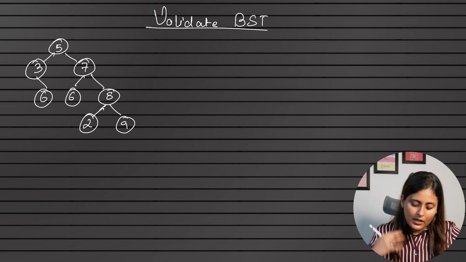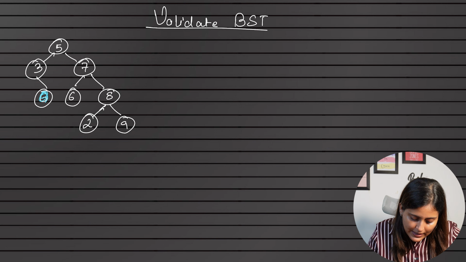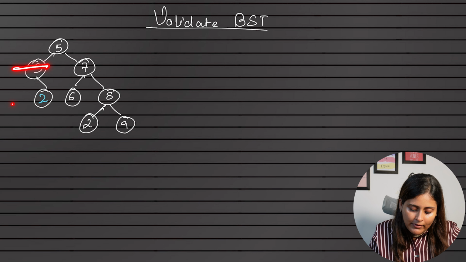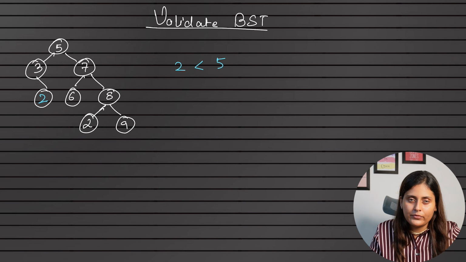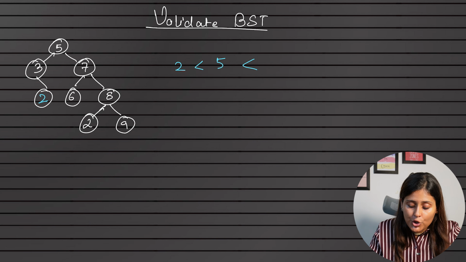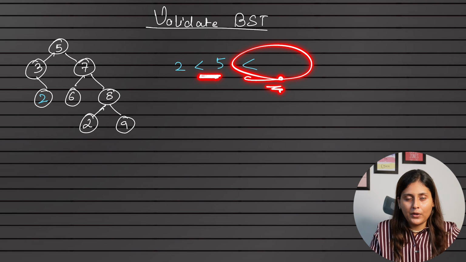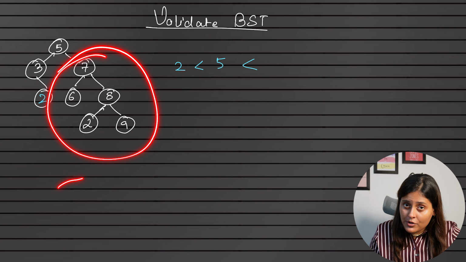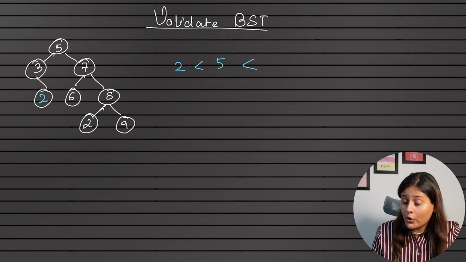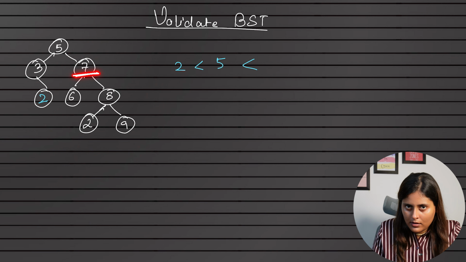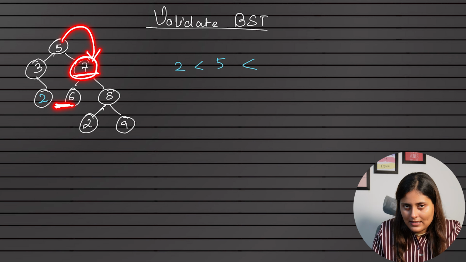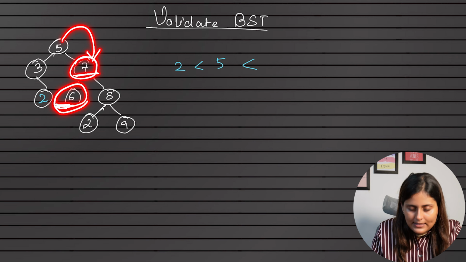Now suppose here it was not 6 and here it was 2. Let's say 2. Now what will happen? We'll get the minimum value, which is 2, and we'll say hey, 5 is greater than 2, which is correct, and 5 should be smaller than the minimum value from the right side. So instead of running on the entire subtree to get the minimum value, what we follow is, start from this root dot right node and just keep moving until it has a left. So we'll find 6 is the minimum value.